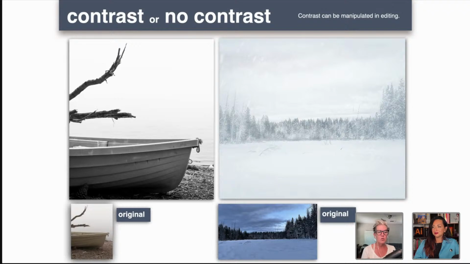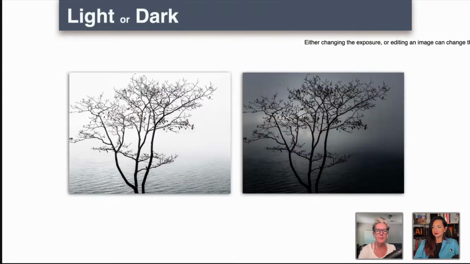I shot this boat. I hope you guys can see the originals are on the bottom. It was a really foggy, light day, but I wanted a contrasty image. So I can do that in Lightroom. I don't have to say, oh, I can't shoot today. Or the snow shot on the right, it was really blustery and cold, and it didn't feel as dark as the photo came out. It felt light to me. Well, how do you do that? Well, you bring up your blacks in Lightroom. So again, I'm just trying to give you some ideas of how to do some editing.